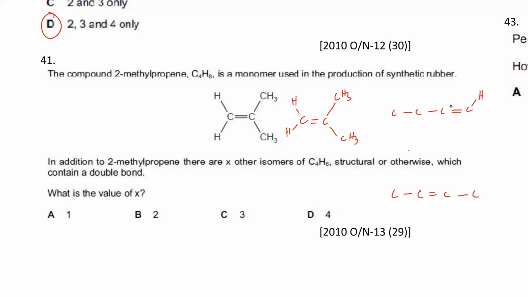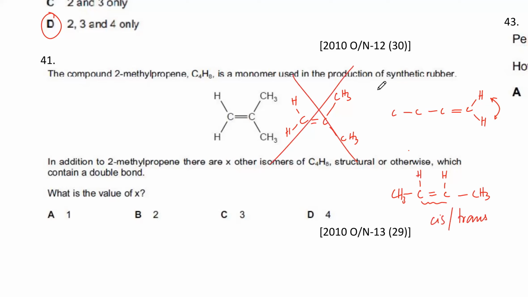This one is not, because there are going to be 2 H's. You switch it around, it still remains exactly the same. So the third one is going to have H, and 3 H's on the other carbon. You've got a double bond and both sides are different, so it's going to have 2 versions, cis and trans. Both of them would be counted differently. There's going to be a cis molecule and a trans molecule.